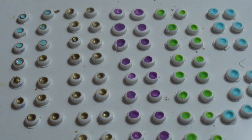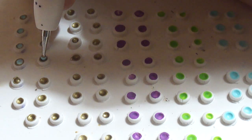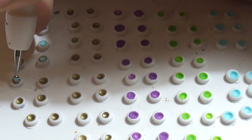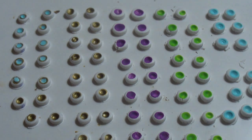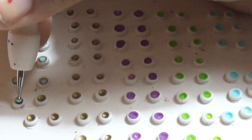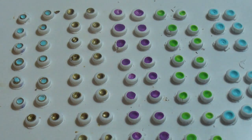And I didn't say before, but you might want to wait till your eyes are cooled off most of the way before you start painting them, because when they're hot, the paint will dry right away, and it won't flow into a circular shape. It'll be more of a jagged edge and won't look as nice if you do these while they're hot. Okay, and you just keep doing that with all the colors that you want to pick, and I'll be right back.